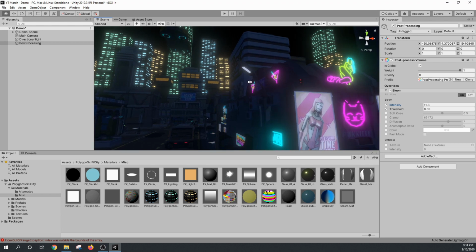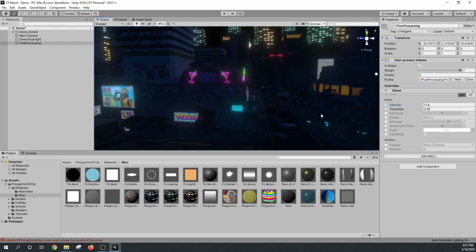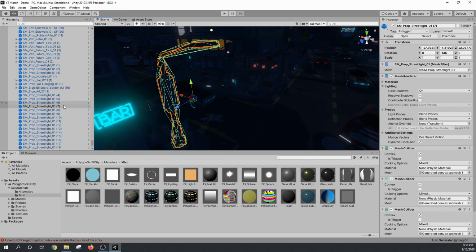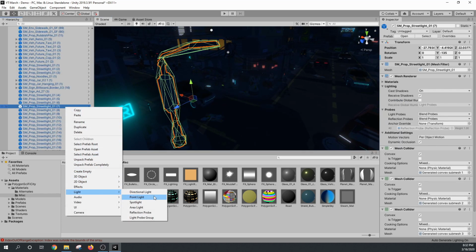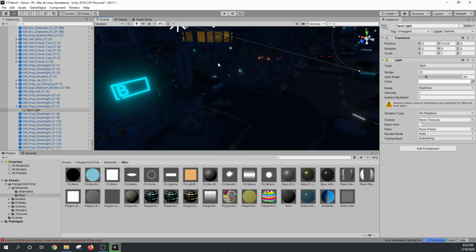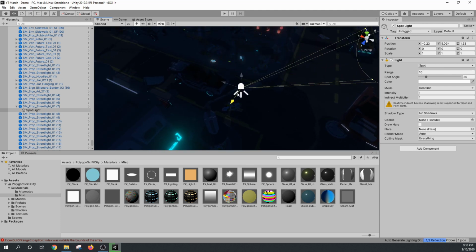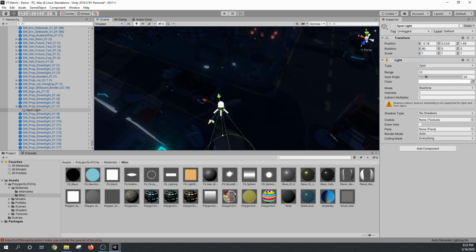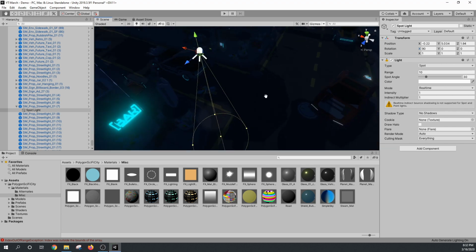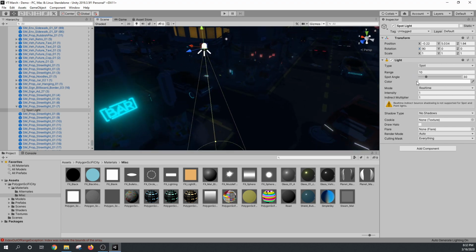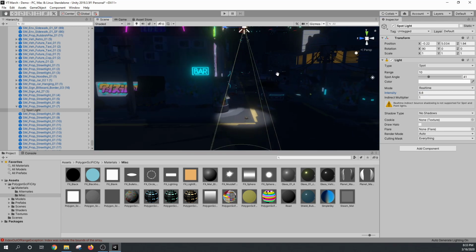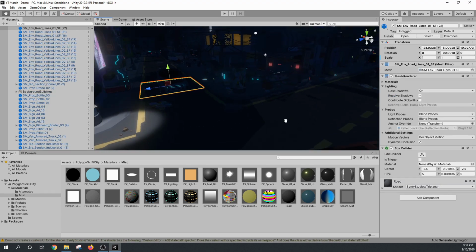We have all these light posts here. What you'll probably want to do on each of these is add a spotlight. You want to drag this up, drag it over, locate it right under the light, and rotate this down 90 degrees. Then you'll probably want to change the angle a little bit to be wider and maybe make the intensity a little bit brighter. You could probably do that for cars, vehicles, things like that too. But that's a good way to start out.